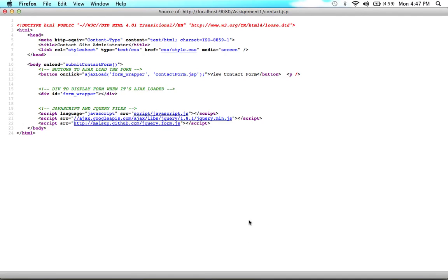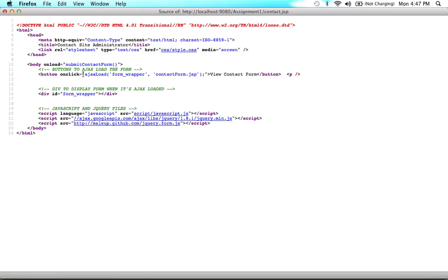And the cool thing is you see this web page that I'm showing you doesn't have any form on it. And even if you look at the source code, there are no form tags anywhere. All there really is between the body tags are 3 script files, one that I wrote, and then 2 jQuery libraries, a form wrapper, which is a div that doesn't have the form in it, but then you have a button with an on-click event that will load the form asynchronously.